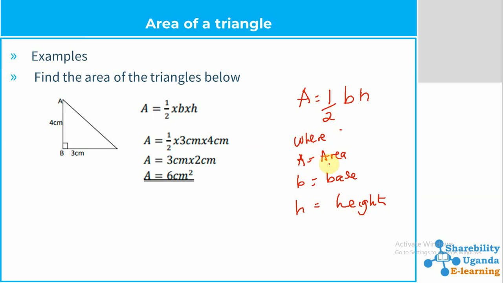So now when you know this as our formula, then you cannot fail to answer or find out the area of this. Okay, they are saying find the area of a triangle below. This is a triangle. So for us to be able to find the area of a triangle, we should be able to use a half base height, where our A is the area, our B is the base, our H is the height. So where is the base? This belongs to our base and this belongs to our height.